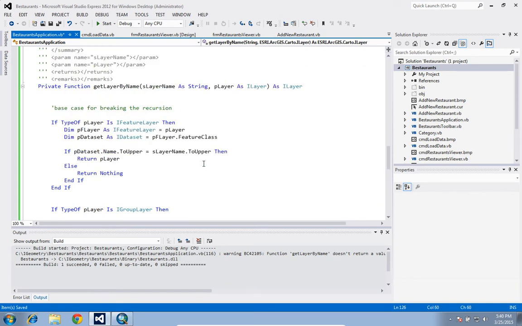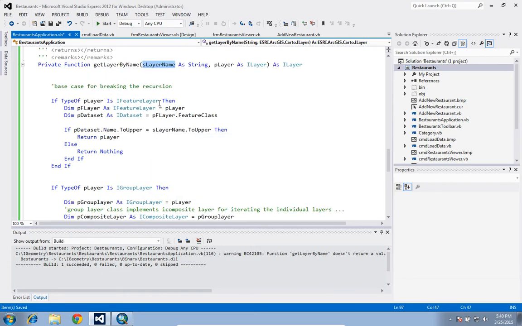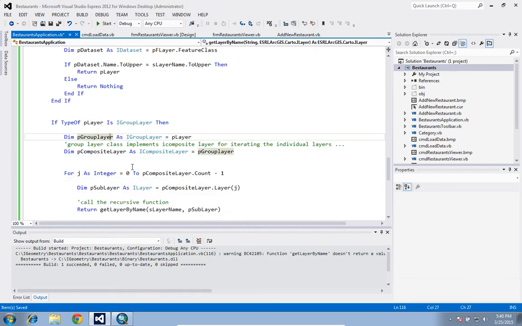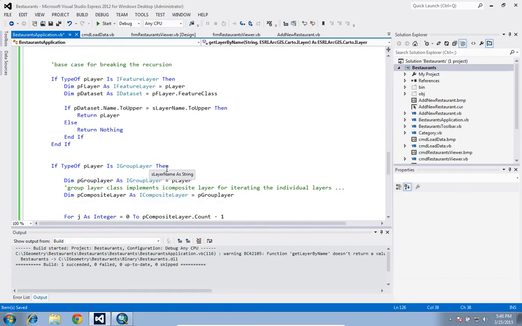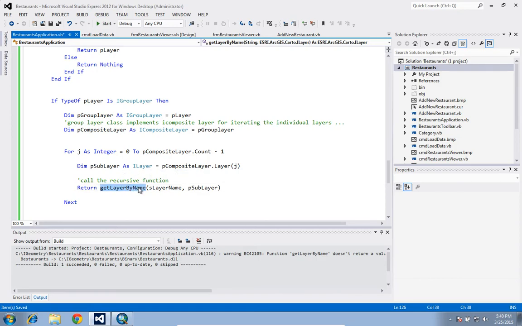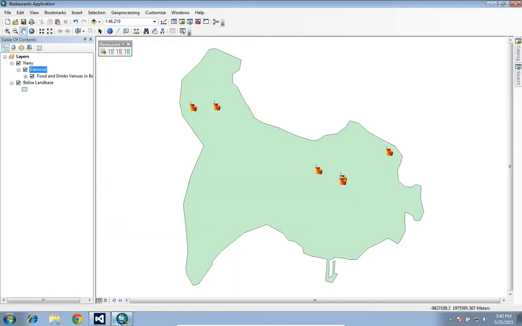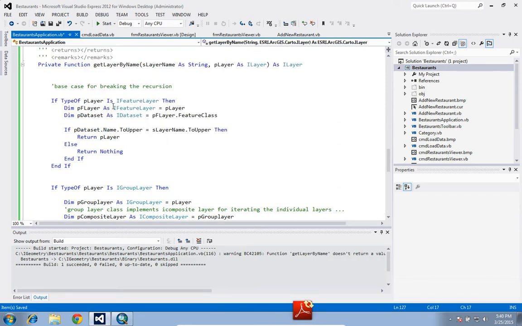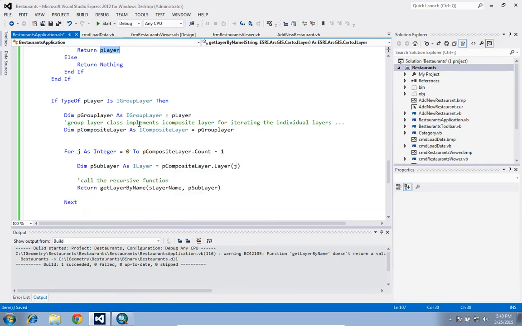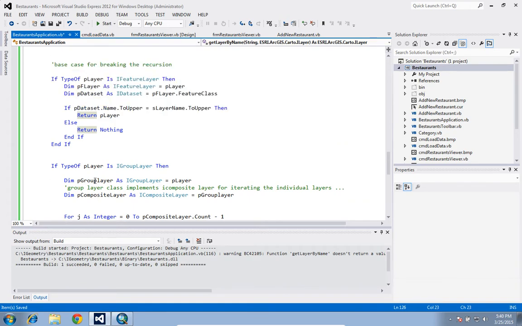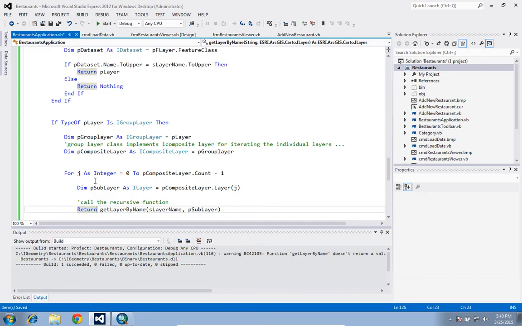Okay, the second function opens and says find me the layer name, which is food and drinks in Edmond. And Edmond is again a group layer, so I'm gonna go ahead and break it down, right? And finally, I'm gonna find a layer here. Okay, it's called food and drinks. Pass it. It's a layer, so pass this layer back to the first caller, which is this one. That will return to the previous caller, which is the previous one, which will again return to the previous caller.